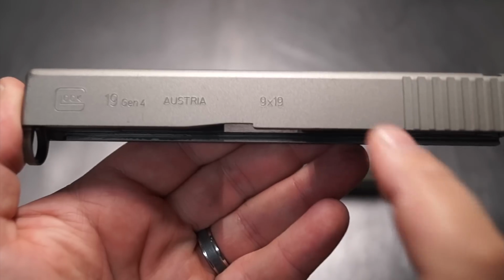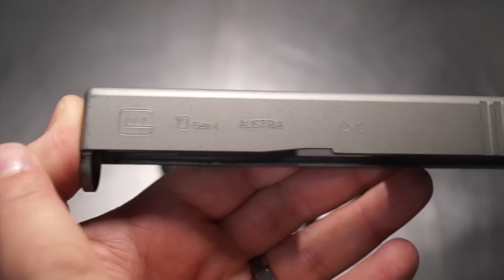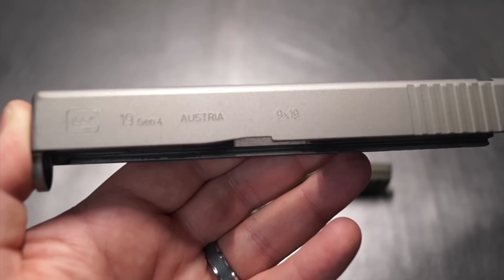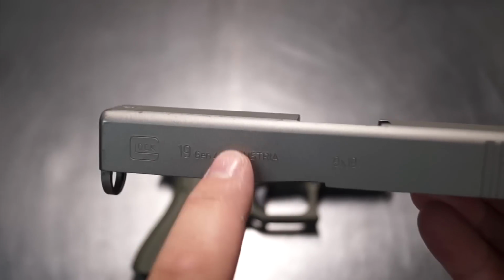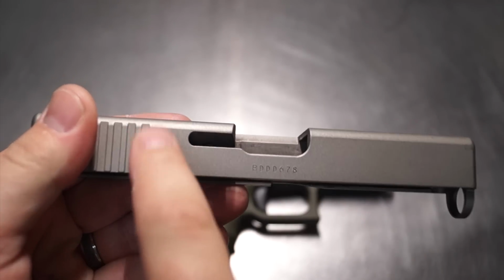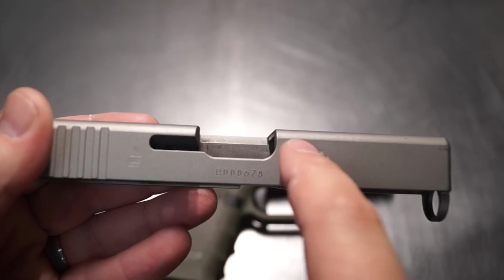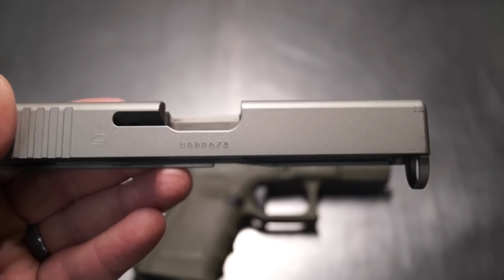And on the sides, we're going to go ahead and shave this down. Starting here, we're going to come down with a ball nose, come all the way across, go right off the front, shave that off, remove that existing factory text, get rid of that so it looks a lot better. We're going to go ahead and run the Hive pattern on the side, which is going to match the top. We'll be doing the same on this side, shaving it down, adding the Hive, doing a ball nose around the ejection port and the extractor over here, some nice detail work. It'll just kind of blend really, really well.